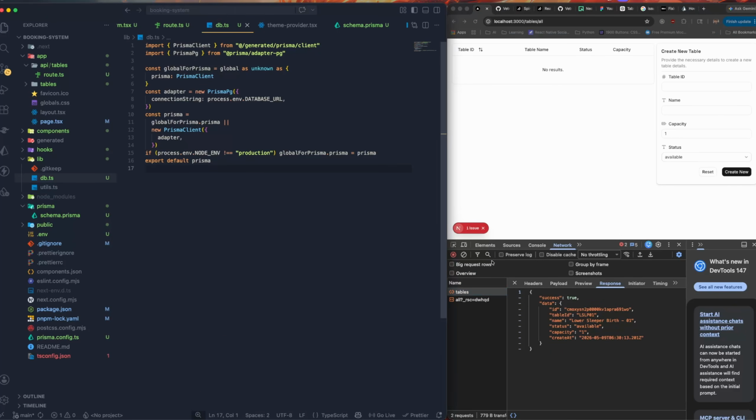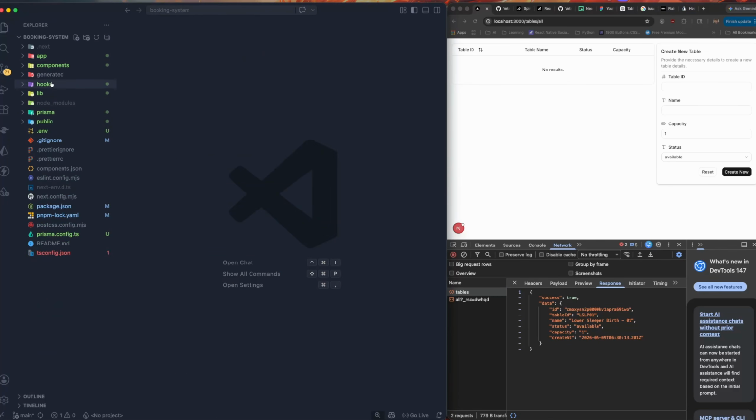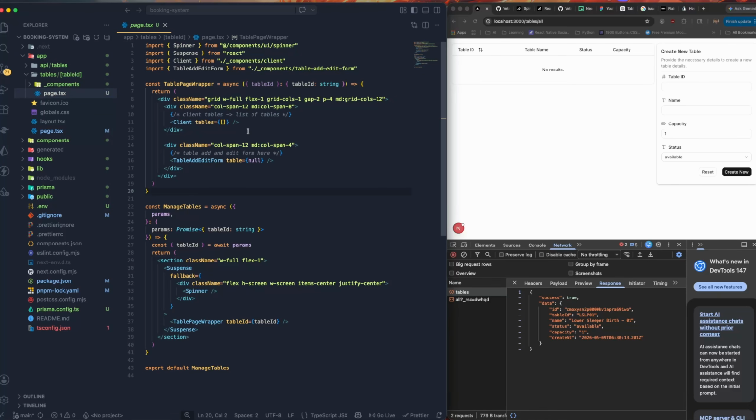So now all we have to do is get back and fetch the data and display it in the table. Then we can go ahead and get the data into the edit form. Then we can create the API for edit and fix that issue. All right then, so let me close all these things, minimize everything. Okay, now I have to get into the app, and in the table sections page.tsx, right?